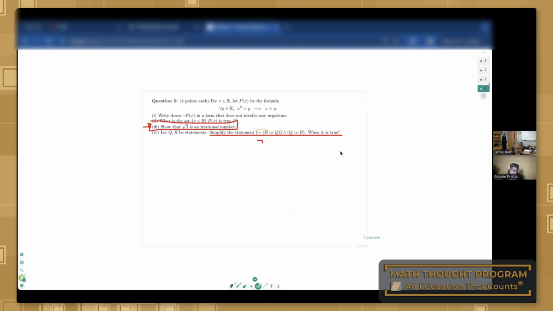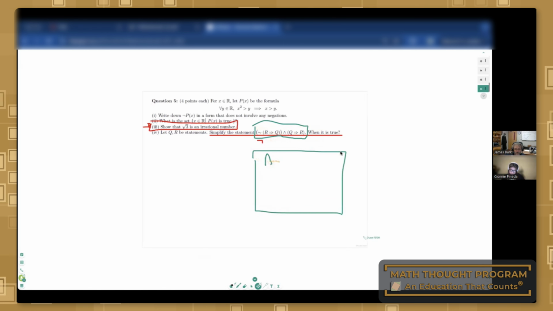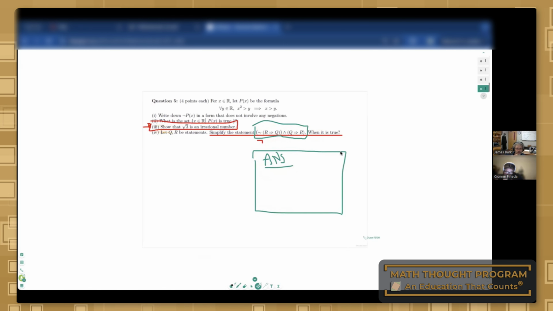Perfect. So why don't you try this one here by yourself later on? Use the material implication and just follow it out. And as soon as you get your answer, why don't you put it right here in the paper? And we'll take a look at it next time, as well as looking at number 3 in more detail.